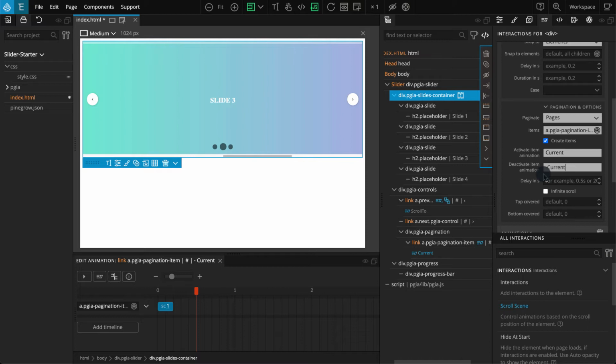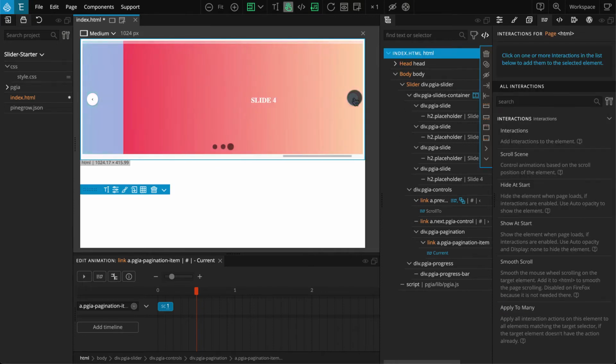You can also check the first pagination item is now 1.5 times larger than the others because this is the running active item animation. Check this by clicking on the slider control buttons. Press the Alt key on your keyboard and click any of the control buttons, and you should see that the pagination item moving to the active item as well and changing scale. This will be useful when we set our slider for autoplay later. Now pagination dots will show which slide we are on.